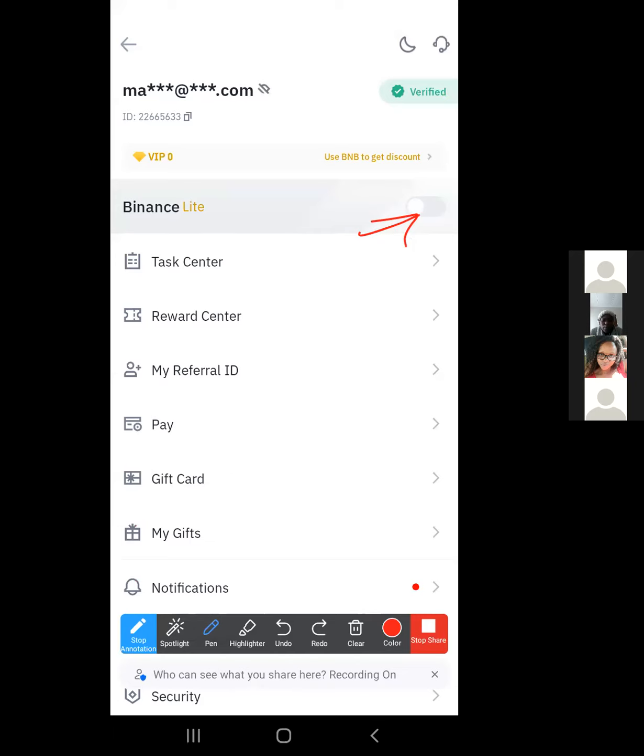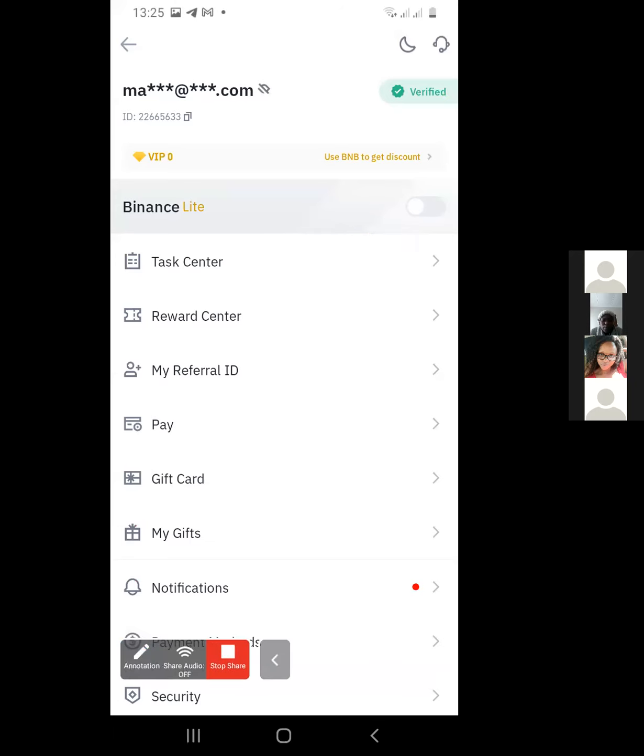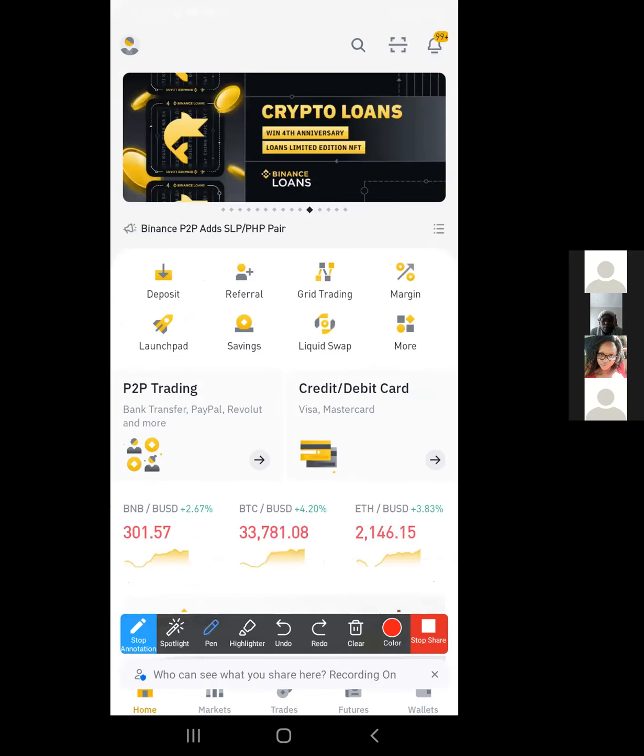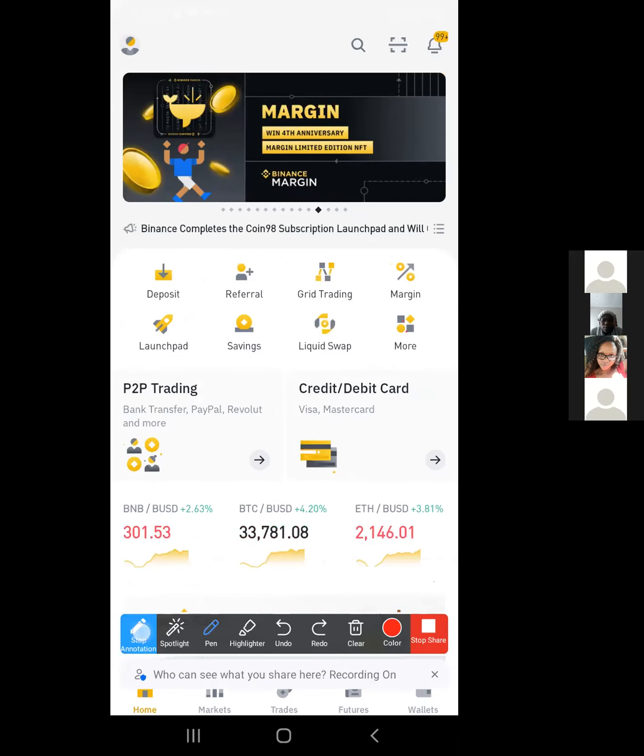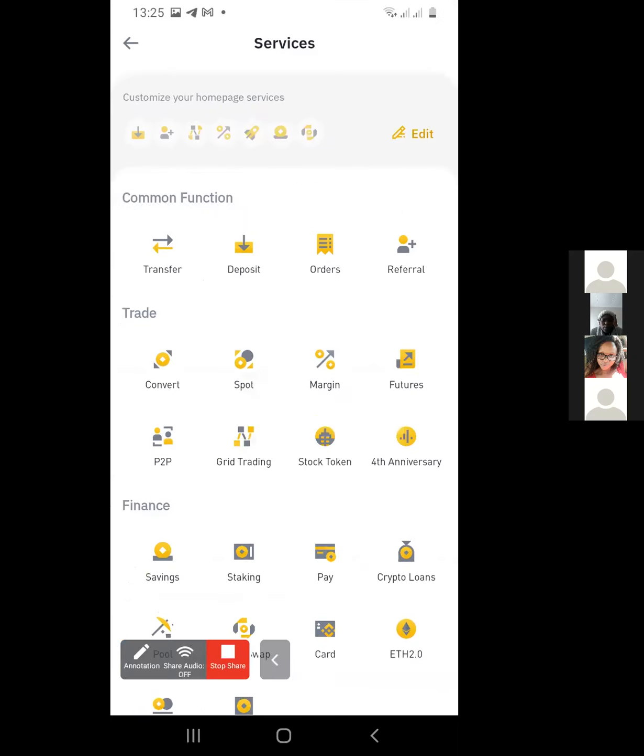Then you will be able to see Binance the same way that I am seeing it. And then you come to more, you click on more, and then you scroll down, and there you will find API management. So you click on API management.